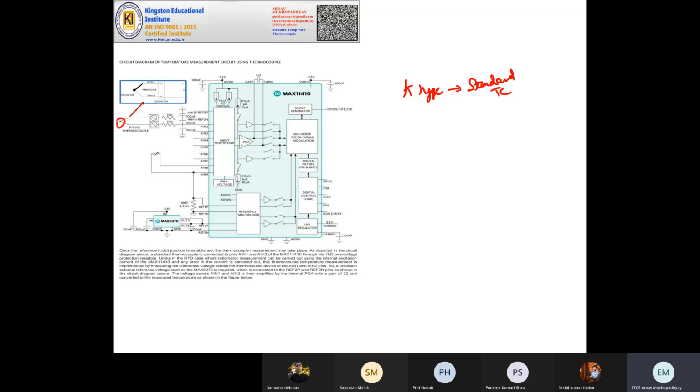So this part is where temperature is sensed. And there will be a second part, like here, you will have to give a cold junction. Cold junction means you have to give, say, a bath of ice there. But here a bath of ice is not used, and RTD is used to measure the temperature there. That is the reference temperature technique.